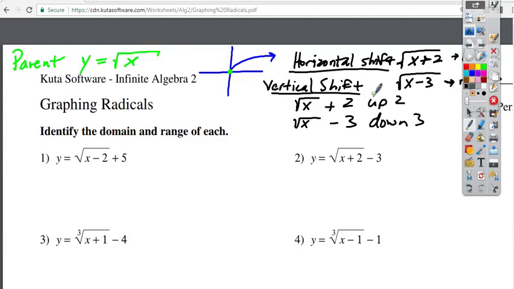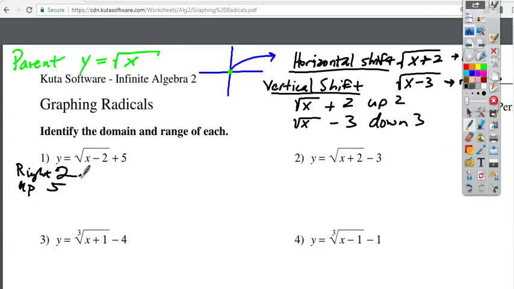With all that, now how do I use those transformations to determine domain and range of a square root function or a cube root function? Well, this is how. First of all, this minus 2 tells me to go right 2. And what does the plus 5 tell me to do? Up. So when it's up and down, the sign is the same as the direction that you go. When it's left, right, it's opposite.